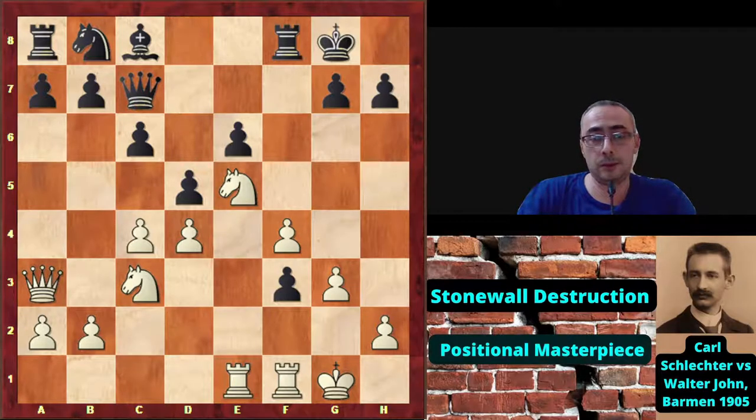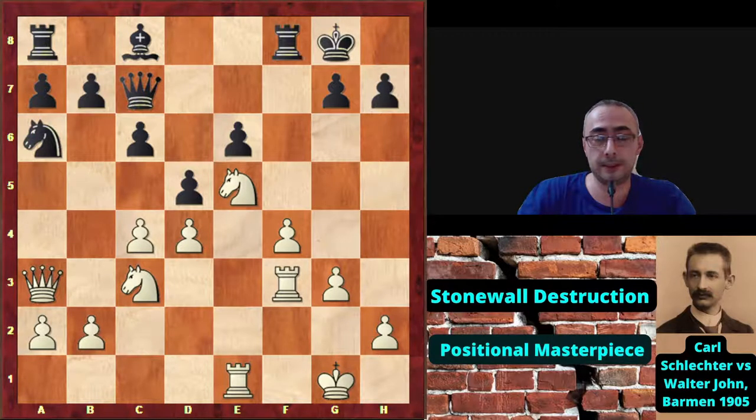Now, white took on f3 finally. Again, black cannot play knight d7 for the above mentioned reason. That's why black plays knight a6, developing the knight on not a very good square. Now Schlechter plays b3. The queen already finished its job on the queen side and now is moving to the king side in order to take part in the attack on the king side.